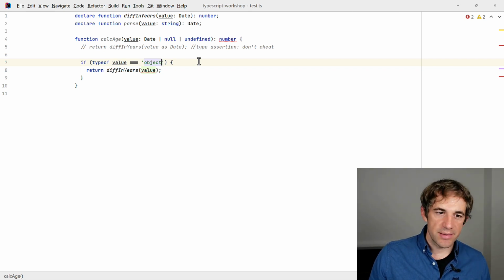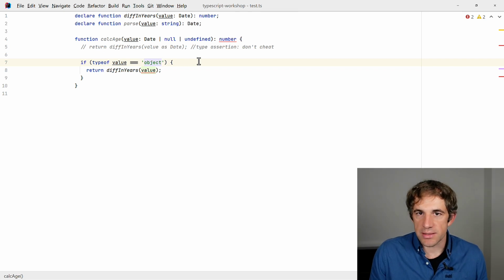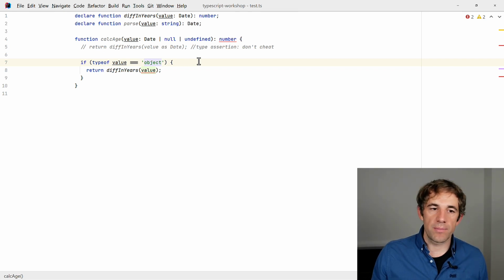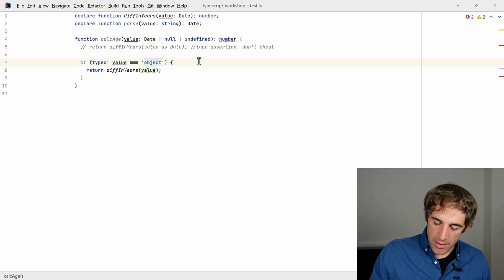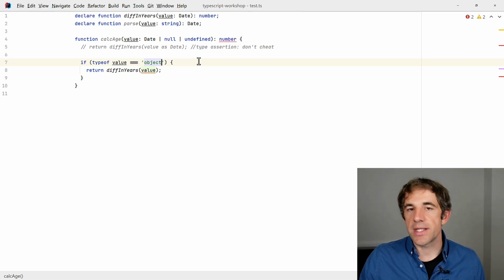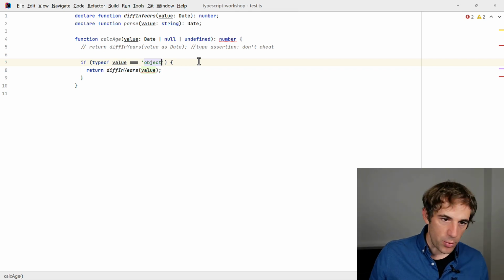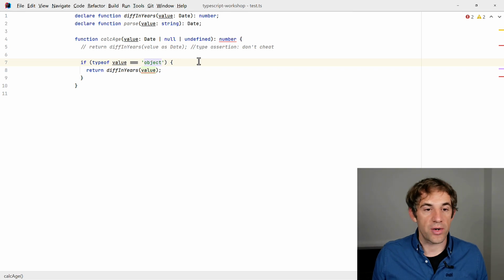And the reason is not because date is not an object, or value is not an object in this case, that's true. But with the typeof, there are two exceptions. Because for the null type, the typeof always returns object as a string. This has historical reasons. That's just the way it is. We have to accept it. We have to be aware of it, and then we are safe.